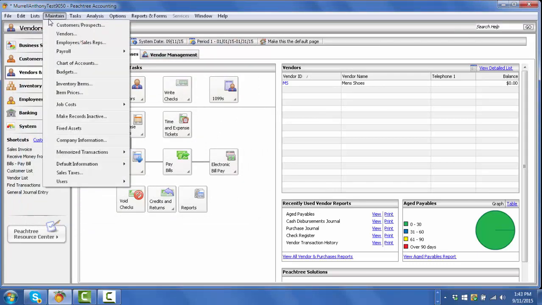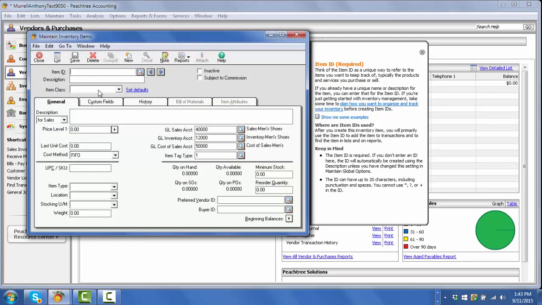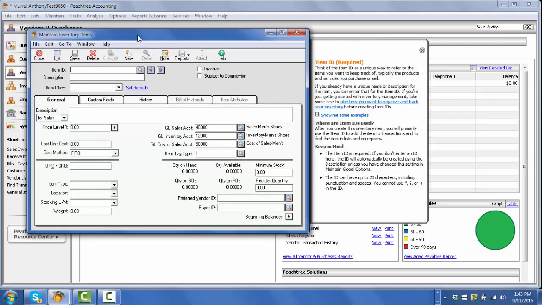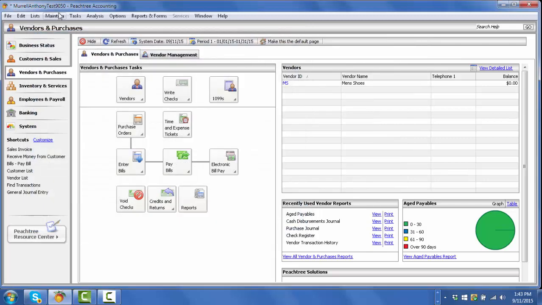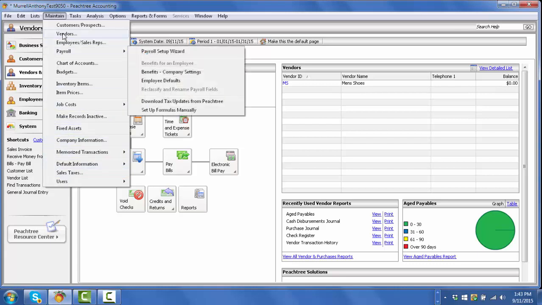Oh, I forgot. Maintain inventory items. Maintain inventory items is where we set inventory items up, and we will be doing that because in the main project that we have, we do sell shoes, and we sell these inventory items, these shoes, and they get set up in this screen. So maintain inventory items, also very important. The other items in here are non-inventory items, nothing that we are concerned about at the moment.